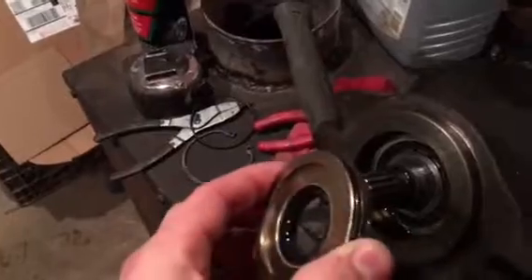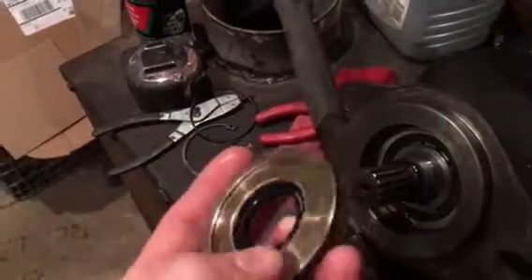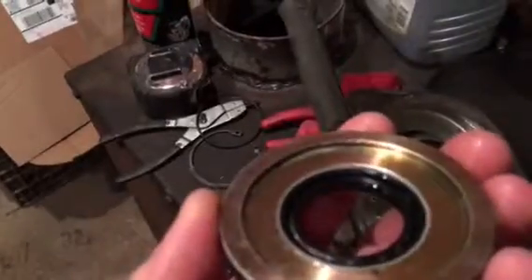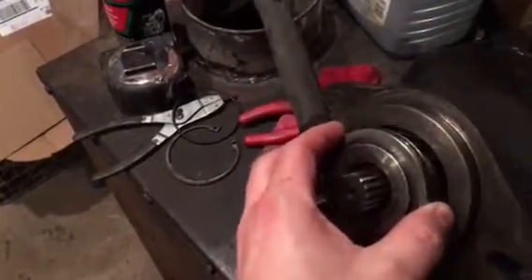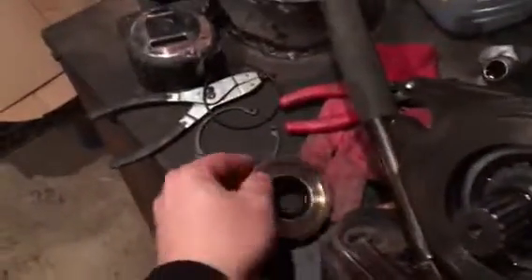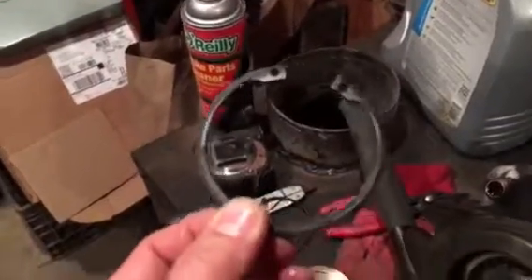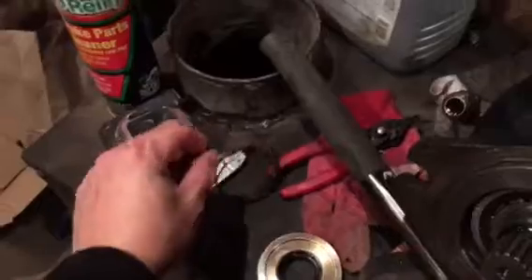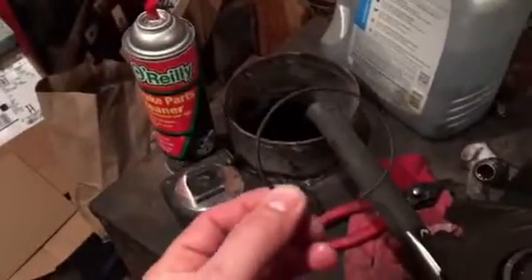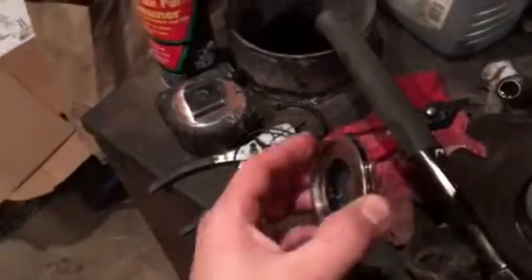What you're going to find in there is basically a washer like this with an o-ring on the outside, and another seal that's a lip seal that goes in there like such. It gets held in by a lock ring. What happens is this o-ring sits and gets compressed, then starts leaking under vibration from the diesel.